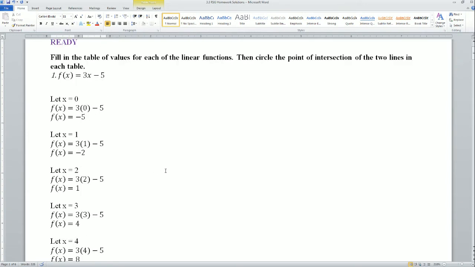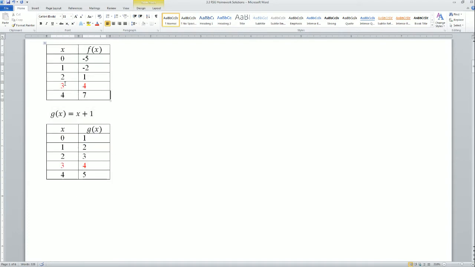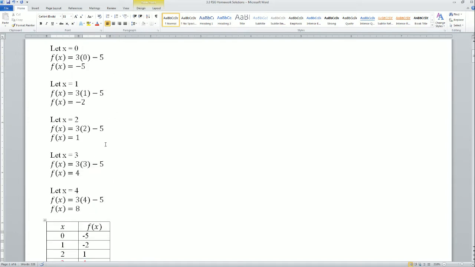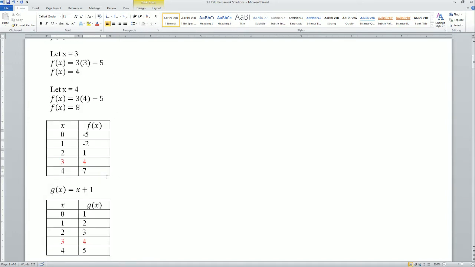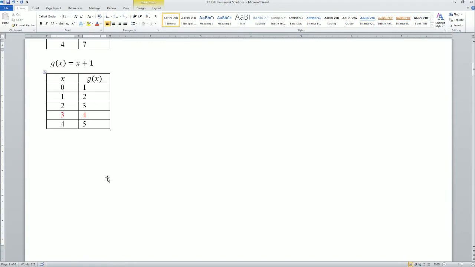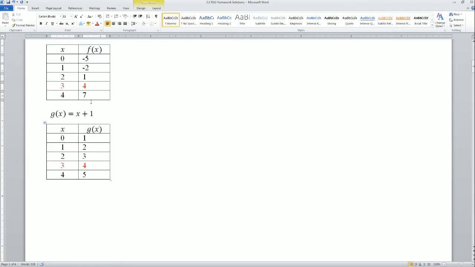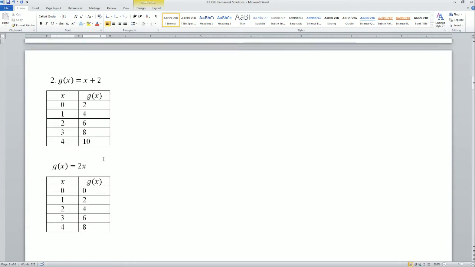So again, you have to do these algebra steps to figure out the chart. Then you could apply it or just plug in the other values to fill in the rest of the chart, then compare it using decimals. Or just look at the chart. It's whatever values they share the same. This one looks like, let's see, 3 and 6. No. 4 and 8. No. 0 and 0. 1 and 2. No. These look like they do not intersect.